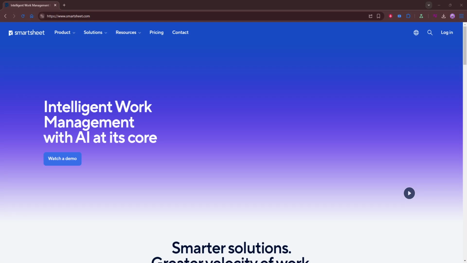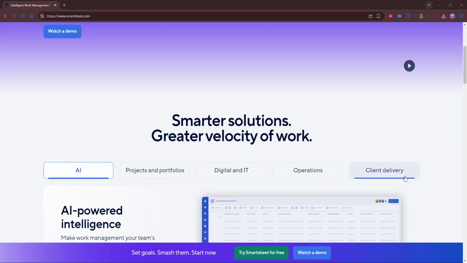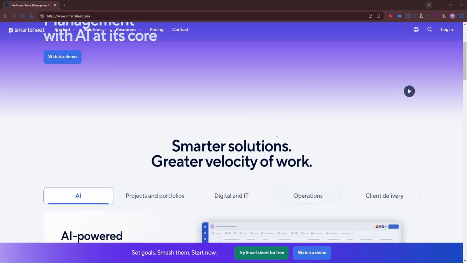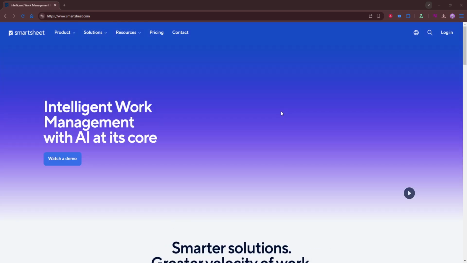In today's video, I'm going to teach you how to get started with Smartsheet. We'll walk through the full setup process from the very beginning. So if you're brand new to Smartsheet, this will help you get up and running in a simple and practical way. The goal here is to create your account, get inside the platform, and begin building your first working sheet so you can start organizing projects, tasks, and timelines more effectively.